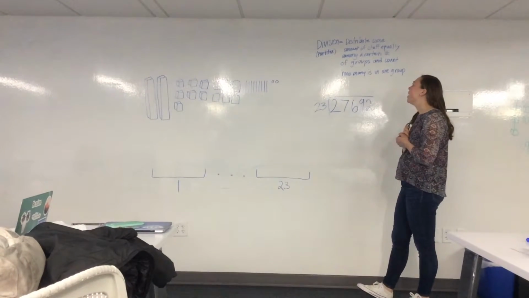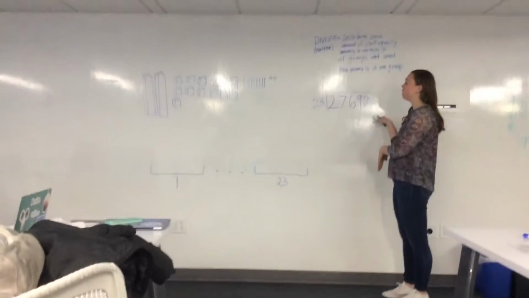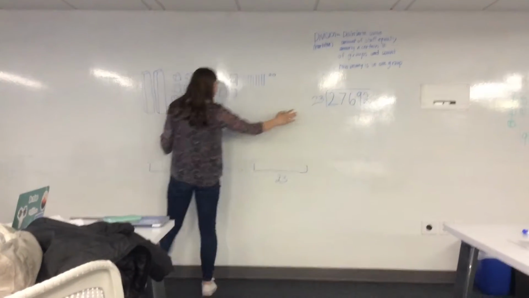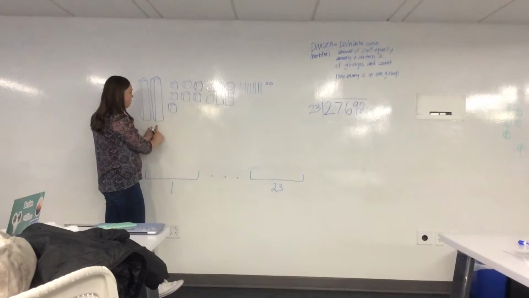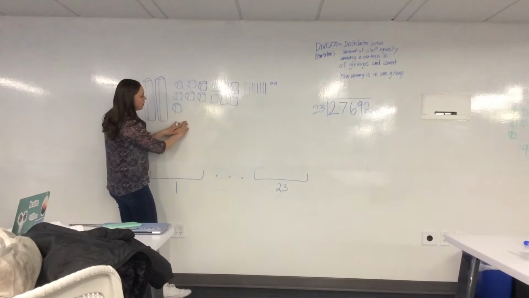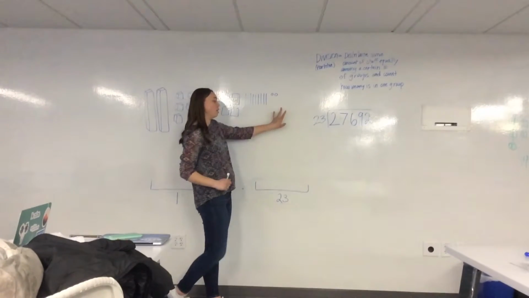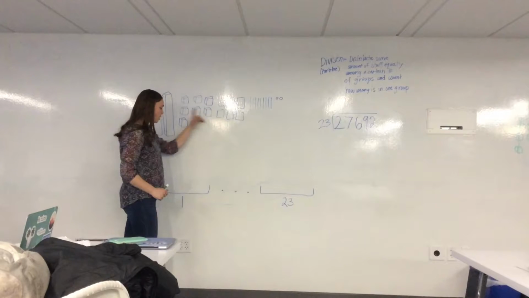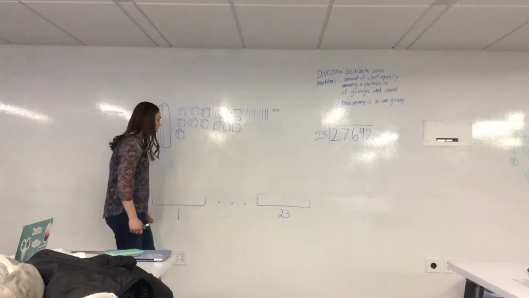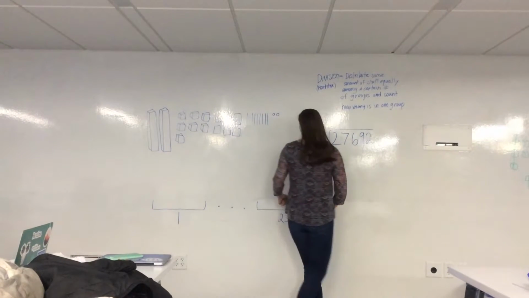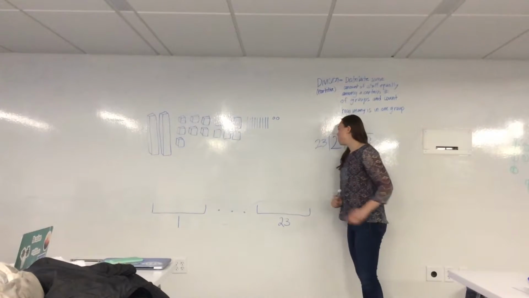the definition. That is when we distribute some amount of stuff equally among a certain number of groups and then count how many is in one group. So you can see here, I've written out the 27,692 in block form. So we have 2 super rods, 7 super cubes, 6 flats, 9 rods, 2 singles. And what we're going to do is divide all of these up into 23 groups, which I've drawn at the bottom. Because I didn't want to write out 23 groups, I just did one group, 23, just to symbolize that there's going to be an equal number of these cubes in each of the groups.